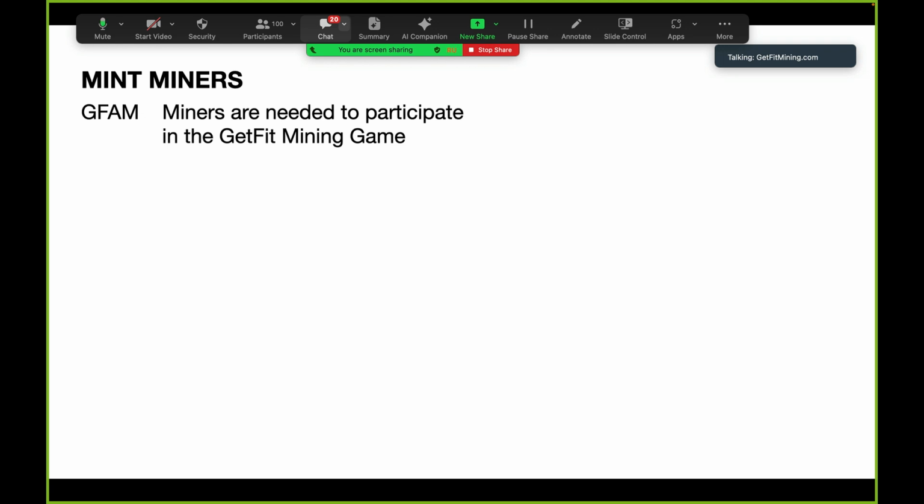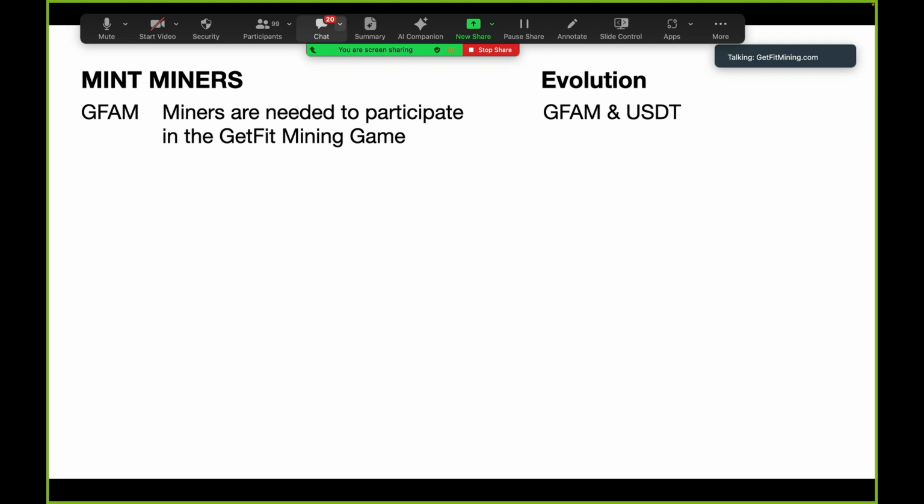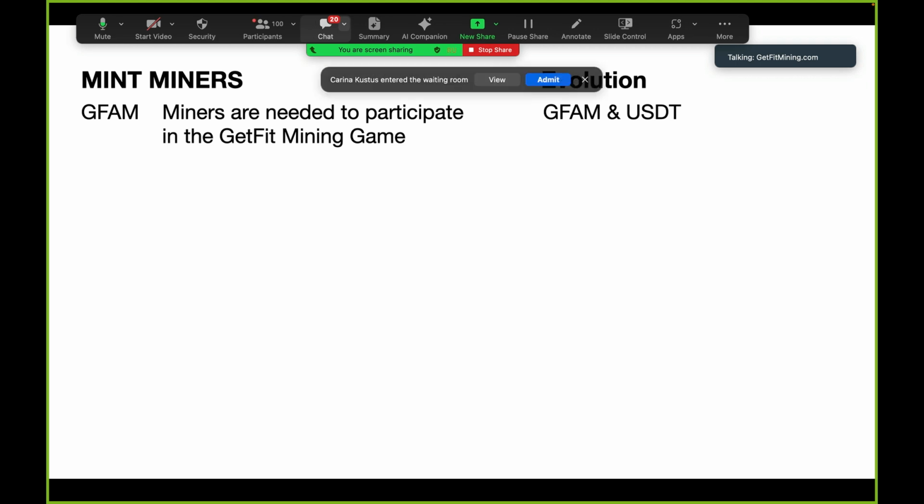You mint the miners using GFAM. You have to have these miners in order to participate, okay? There's just no way out of it. Now the ecosystem, the game, it begins with minting those miners and then evolving them. When you evolve the miners, you're upgrading them. So if you have Bob the Builder, you can evolve Bob the Builder to a primary. With Bob the Builder, you'll use the GFAM token to upgrade to a primary miner.